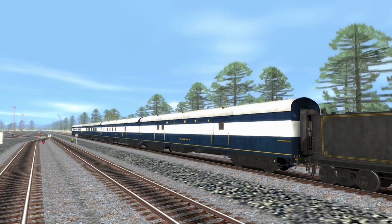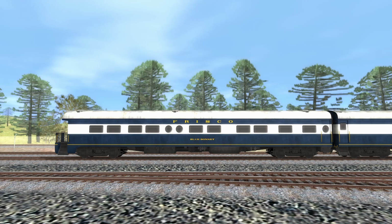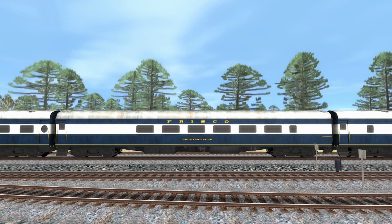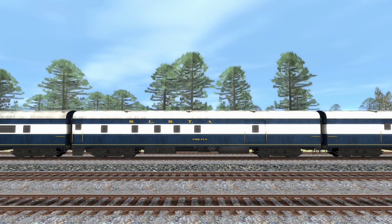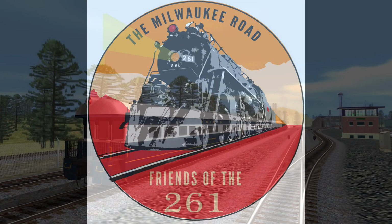The passenger cars in this pack were the exact crew cars that the 1522 used in excursion service. Black Gold, Firefly, and Bluebonnet were from the National Museum of Transport's collection, while the Shoto Club was used by Rail Cruise America and later bought by an SLSTA member. Currently, the Shoto Club is stated to be in storage in Madison, Illinois, while Black Gold, Firefly, and Bluebonnet were sold to the Friends of the 261, where 2 out of 3 cars are in active service.